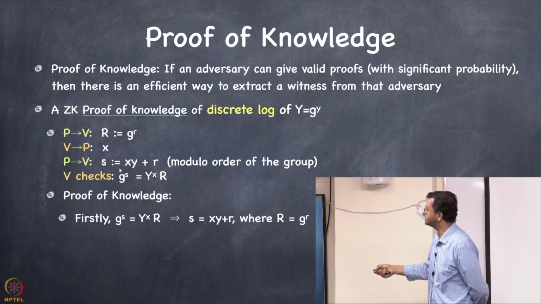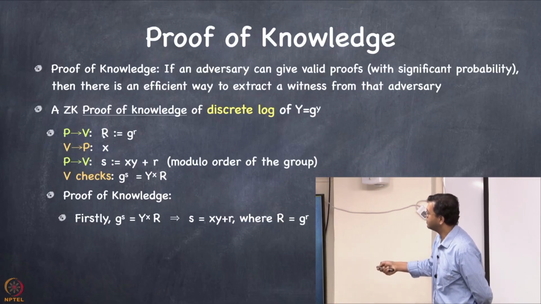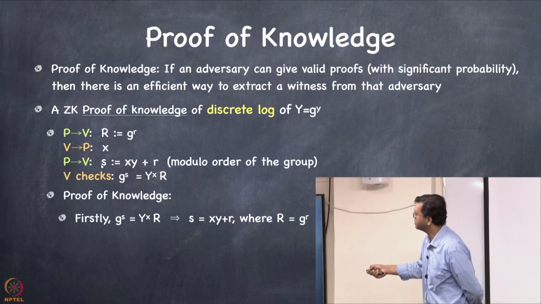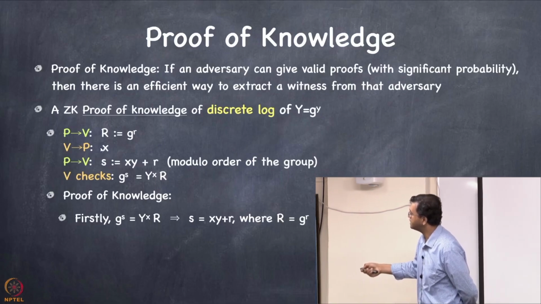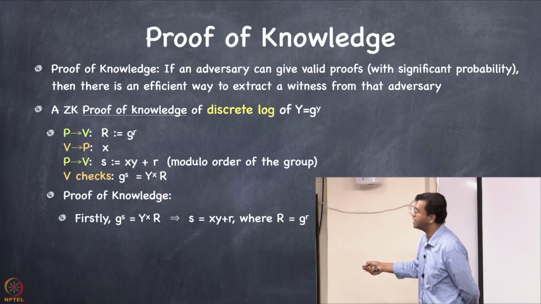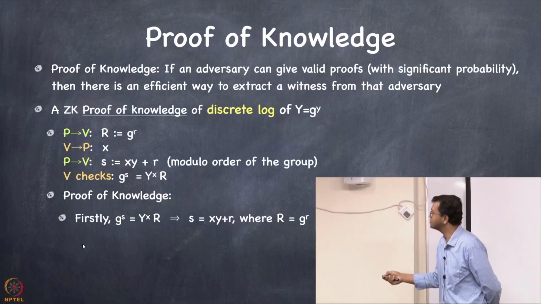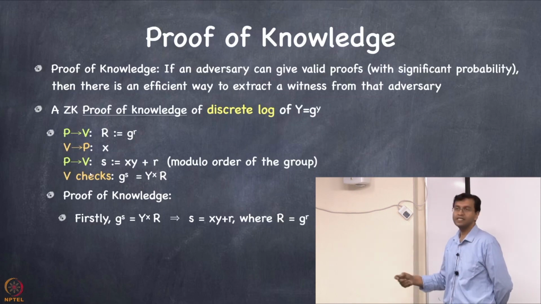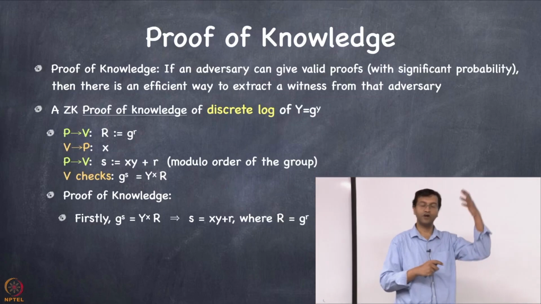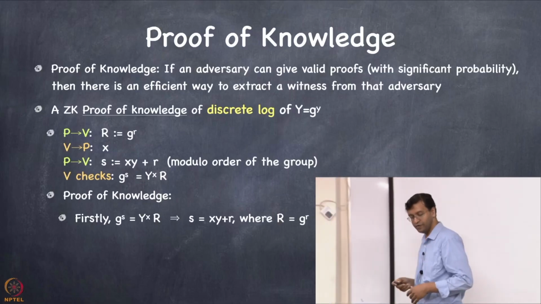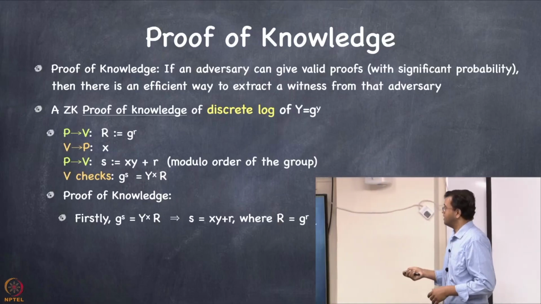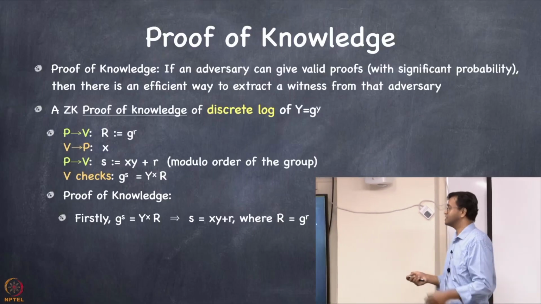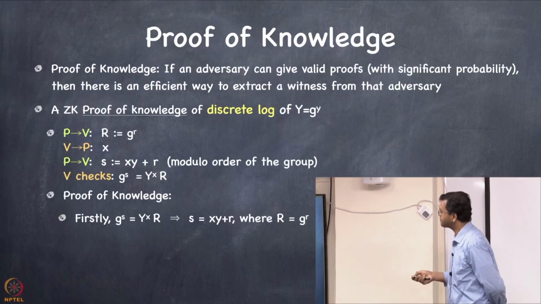The zero knowledge part is just by picking this. Well, you can simulate it by first picking s and x, and then computing this capital R. Okay, so you pick s and x and compute capital R according to this equation. That's how you would simulate, and that's how you draw the target around your arrow. But let's talk about the proof of knowledge, which is what I want to mention here.